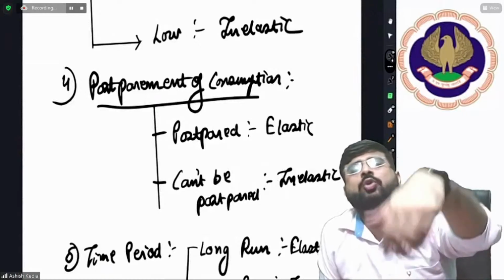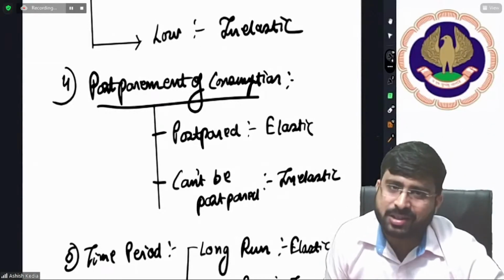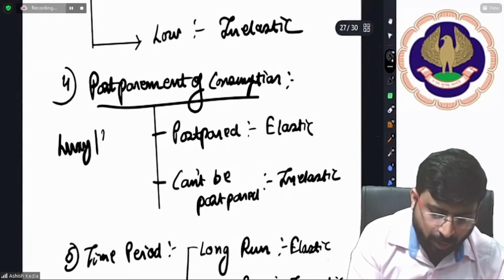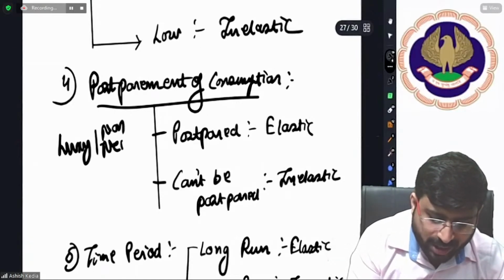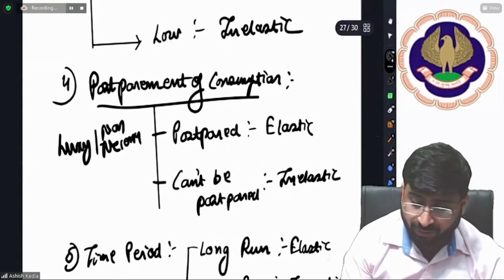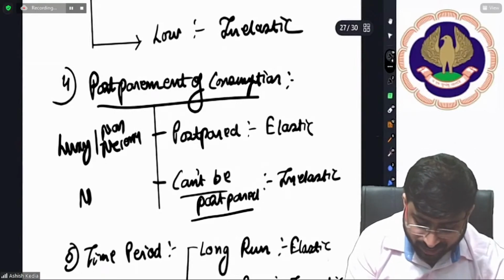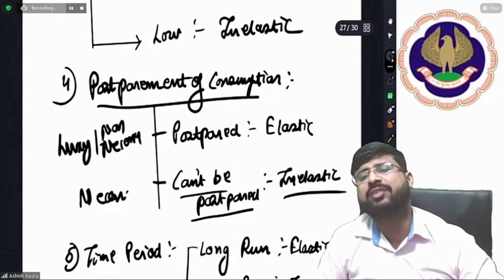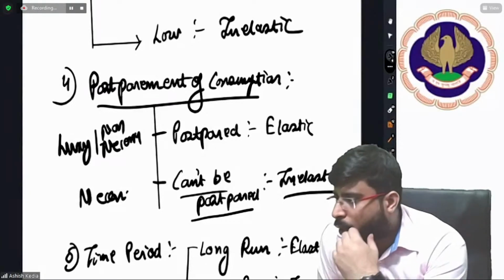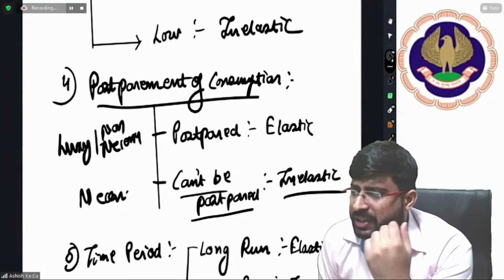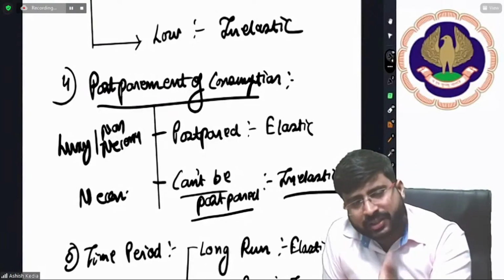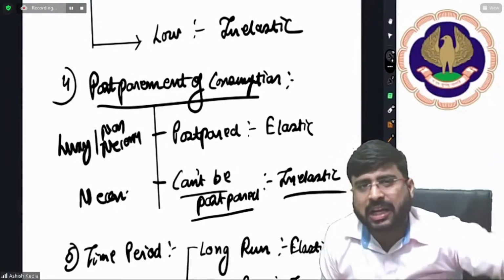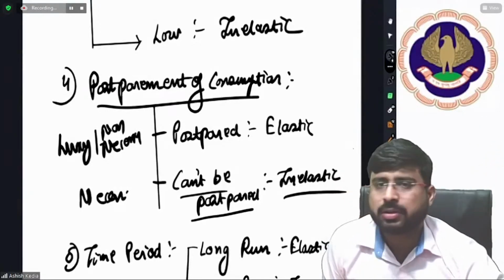If it is possible to delay consumption, demand is elastic. It is generally for luxuries, for non-necessary commodities, comfort goods. But if it cannot be postponed, which is necessities, then the demand will be inelastic. Obviously, if somebody is not well at your home, you will need the medicine today. You cannot postpone it and say, let the medicine price fall, then I'll buy it 6 months later. That's the logic, sir.